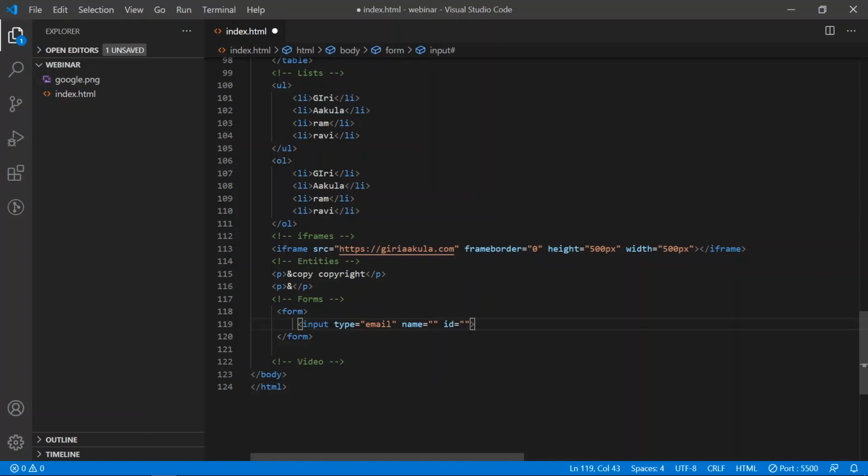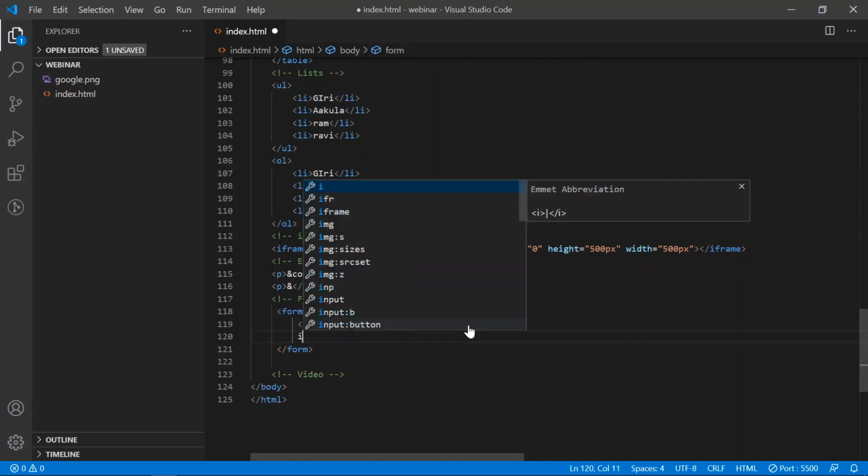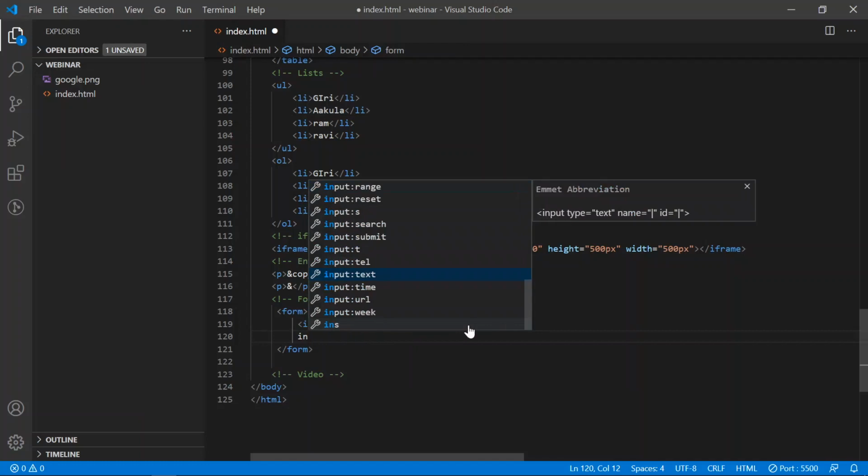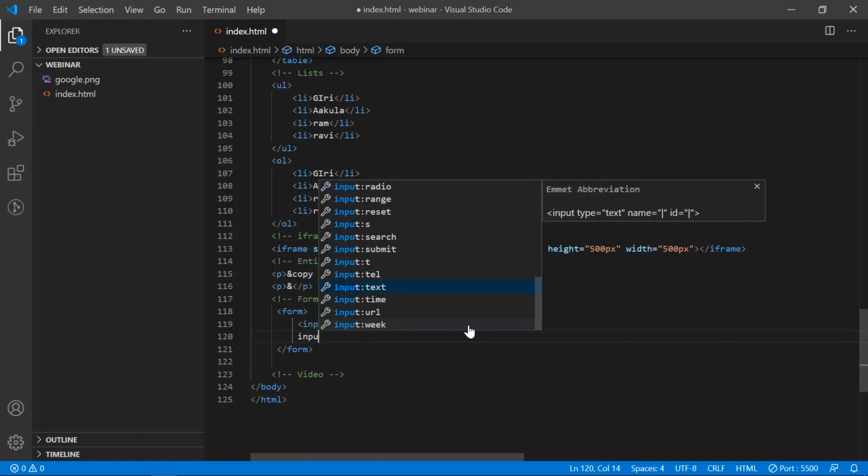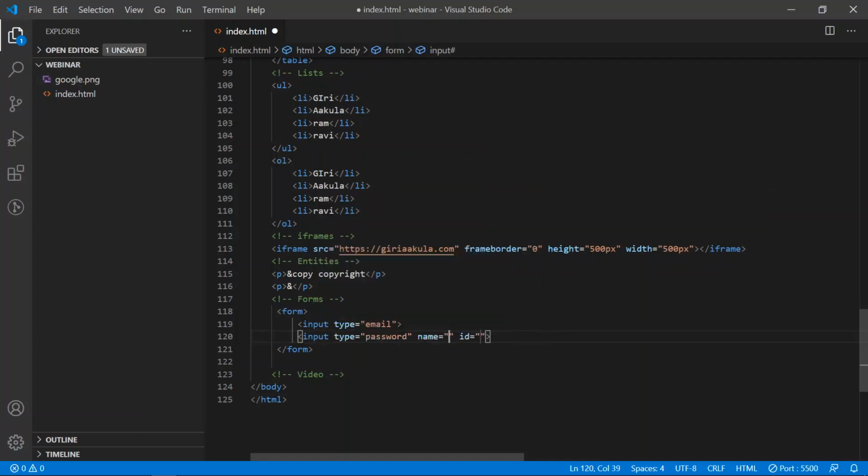Just don't worry about these names and all. These are useful if you want to play with JavaScript. Then we have an input type of password. That's it.